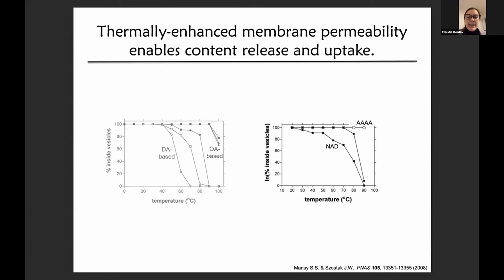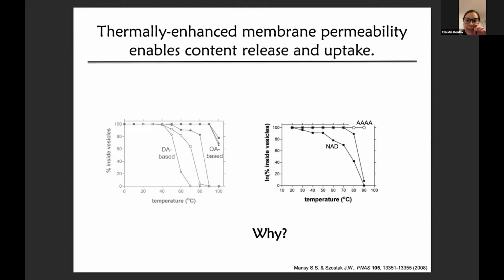And they could see that playing with the size of the lipid that was used or playing with the size of the content, they could modulate the release or the uptake, but still the main result of that paper is that lipids made of fatty acids seem to be thermally unstable. The question I had was, why exactly does this happen? It wasn't explained or explored in that paper, and I was just curious about why this would happen.